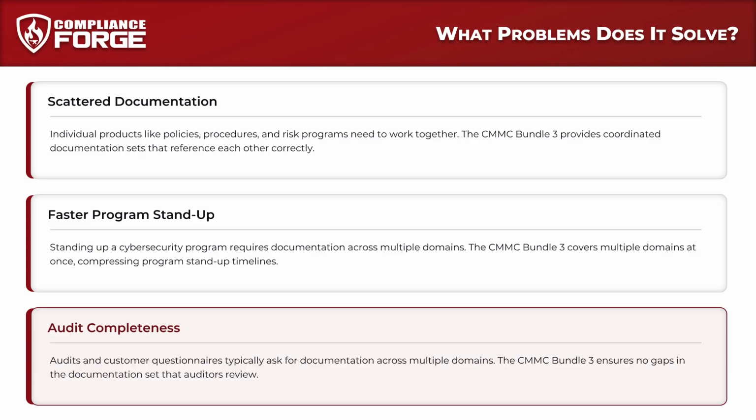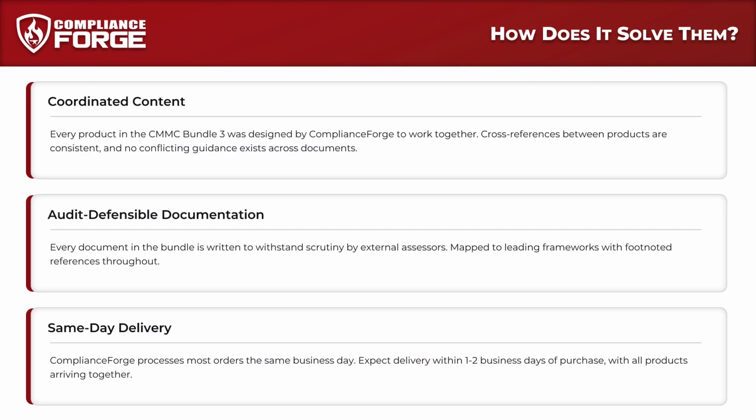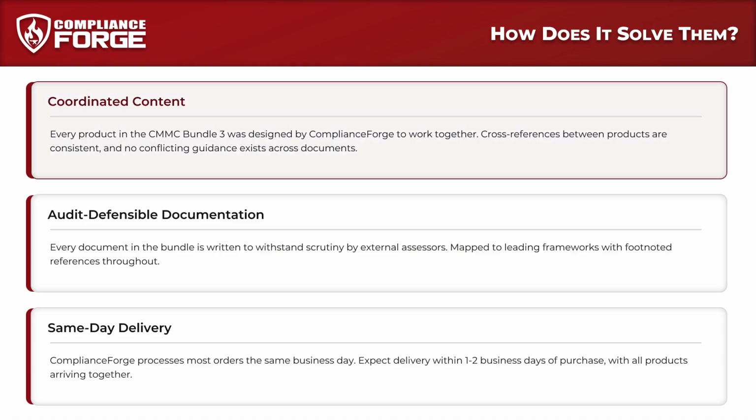And the third is audit completeness. Audits and customer questionnaires typically ask for documentation across multiple domains. The bundle ensures no gaps in the documentation set that auditors review. The bundle addresses multi-domain documentation challenges with a pre-assembled, coordinated set of products at a discount. The first is coordinated content. Every product was designed by ComplianceForge to work together.